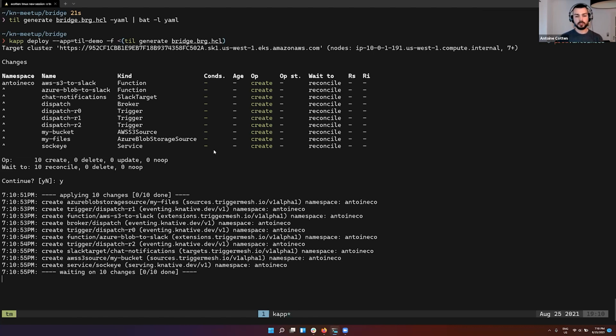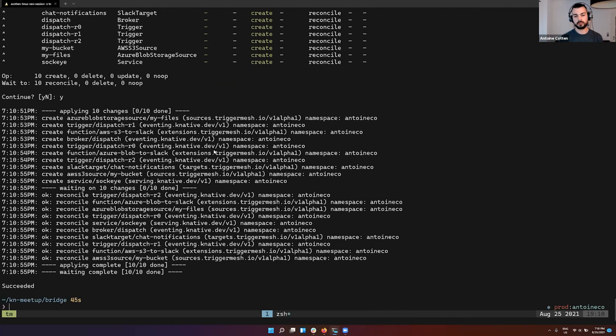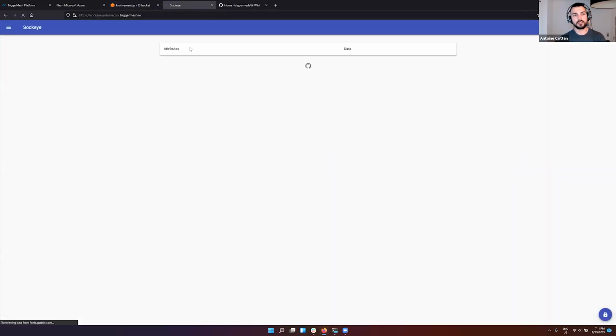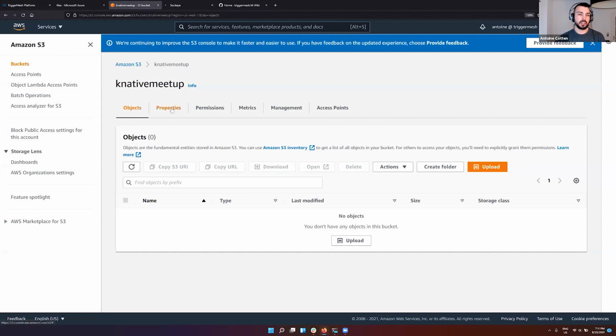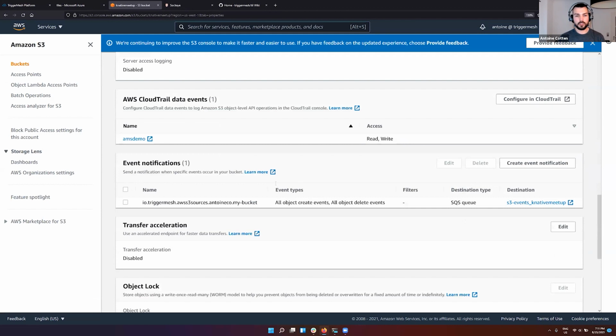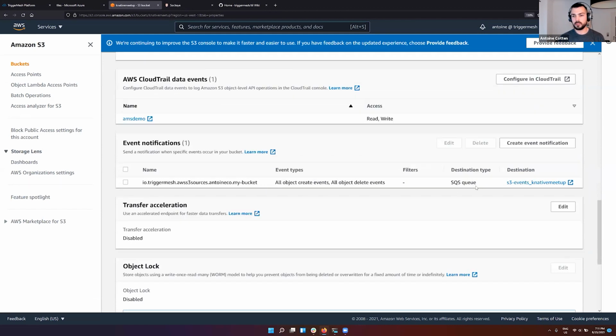All right, so my objects are going to be deployed to the cluster. And what I'm expecting to see here is, well, Sockeye on one end. My S3 bucket should have been configured with an event notification here, so it's sending messages over an SQS queue.